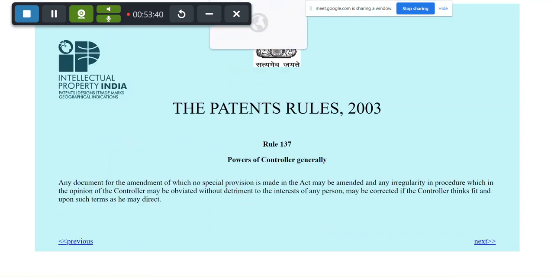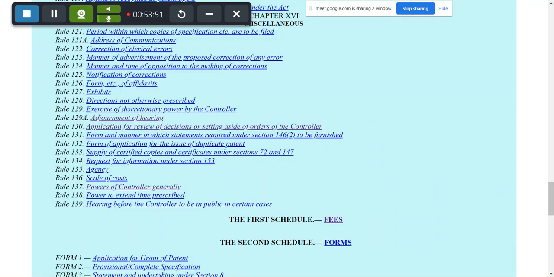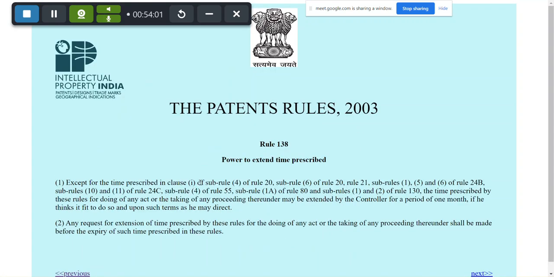Sir, fees is different for all the petitions. Right, madam. And in the schedule, can you let me know the serial number? For form 22, in the schedule, you are asking the serial number? No, rule number 137 and 138. Serial number for the fee schedule, not form. Okay, so this is related to the extension, right? For that, the form number. No, extension no, condoning. Extension is different. I am talking about condoning.